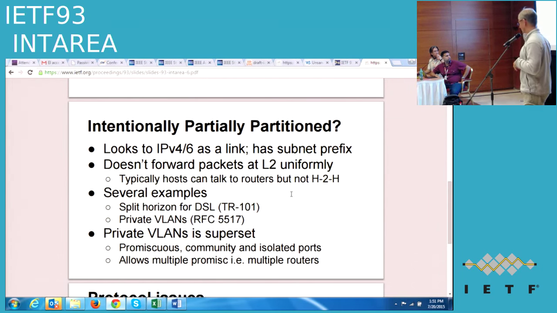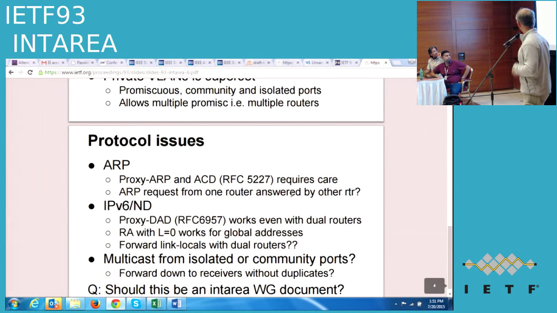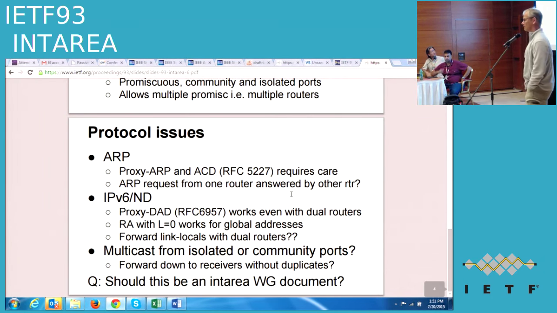So next and last slide. The types of issues that show up here are more in the corner cases. The way people deploy this with IPv4 is that they do it with proxy ARP. And you have to be careful in general with proxy ARP if you happen to run with address conflict detection.